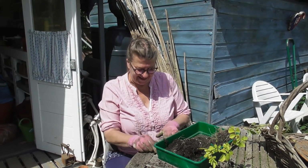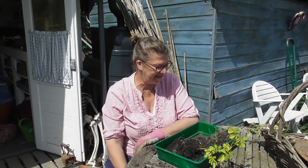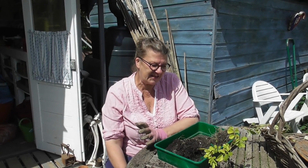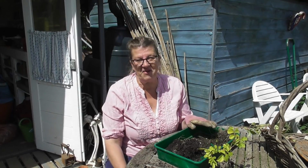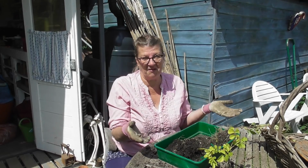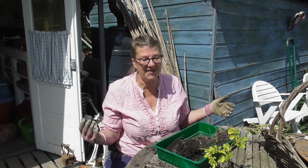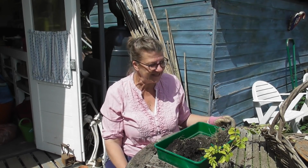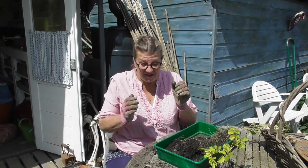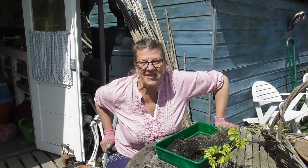I'm sure I said this in another video, but firstly, I don't do much with flowers generally, but I don't normally have these lovely free plants. It's like having some sort of instant garden, although obviously it's going to take them years to climb and ramble. But come on, let's go and get them planted.